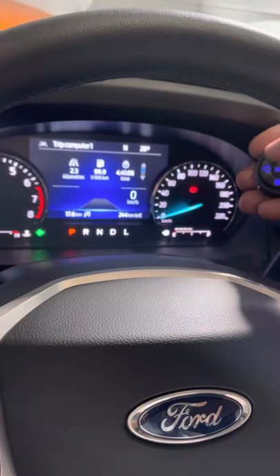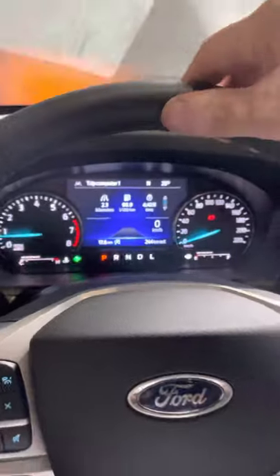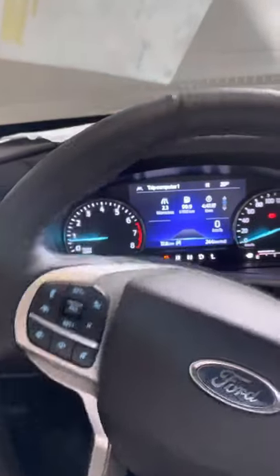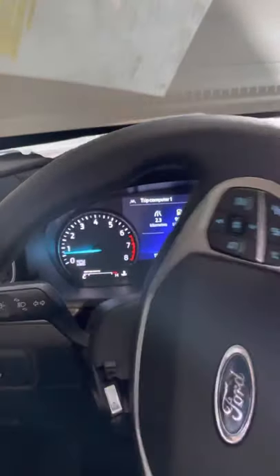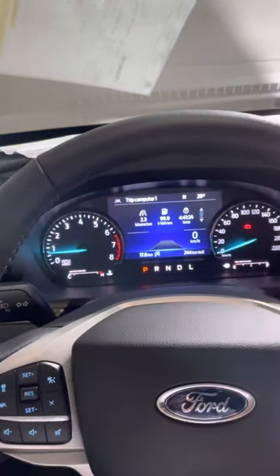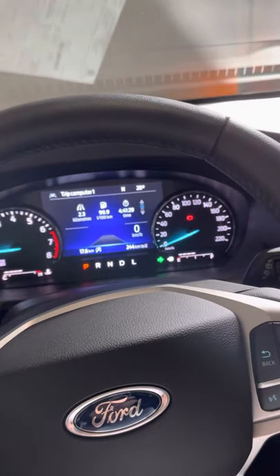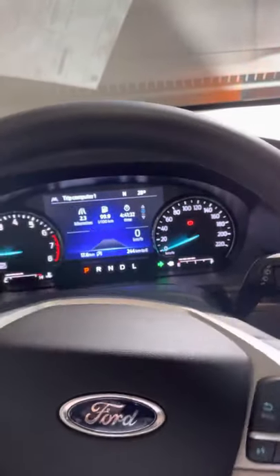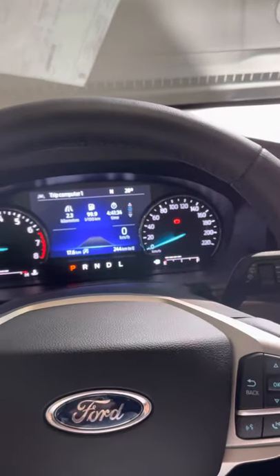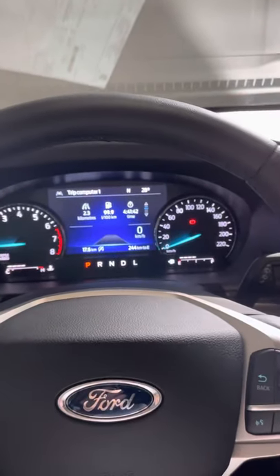Regarding the cancellation: here I'm indicating left, so I'm going to rotate the steering to the opposite direction. As can be seen, the turn signal is still on. When I straighten the steering it doesn't cancel — only when I turn left and return. The same for the right side: I can turn right and it cancels on return. Or if I indicate right going into a roundabout, on return I turn slightly to the right and it cancels.